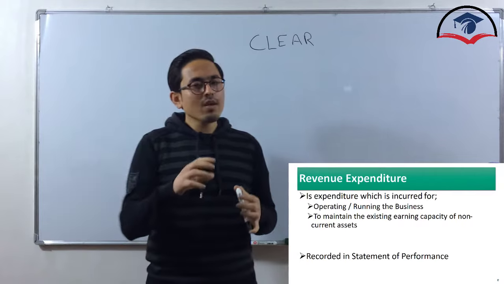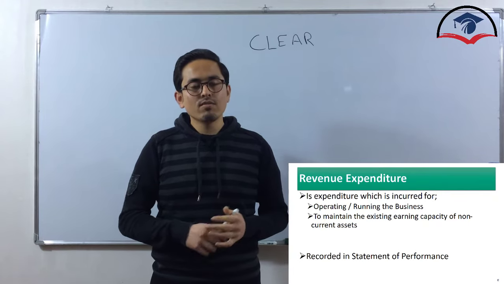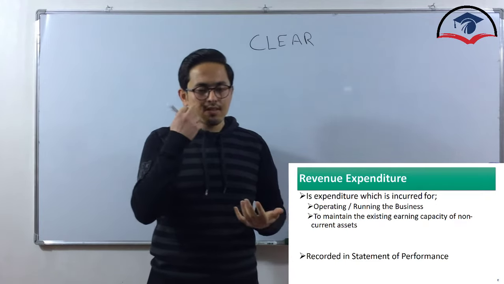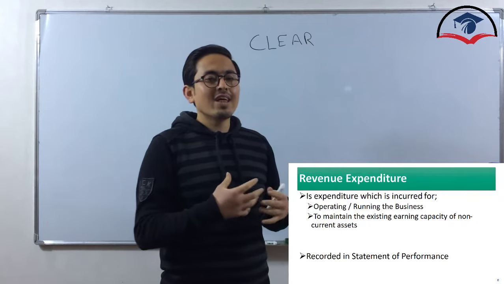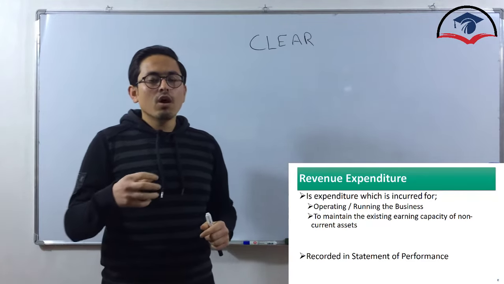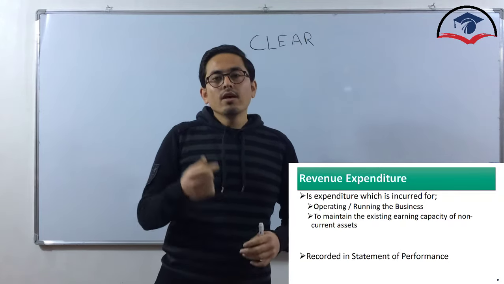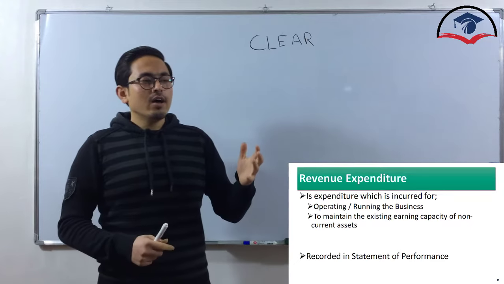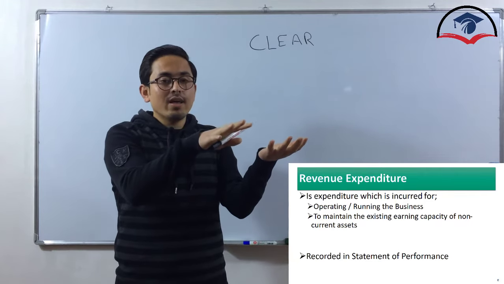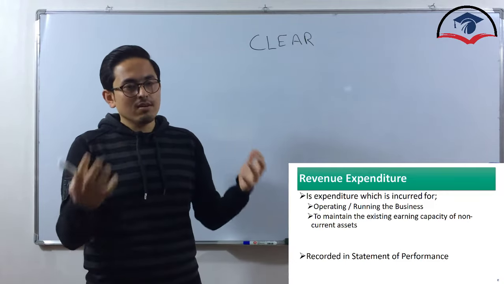What is that? Revenue expenditure is, again, the outflow of resources of the business, but it is incurred for two main reasons. One of them is the operating expenditure of the business. What is that? Suppose I'm paying salary of my employee. I'm paying for the electricity charges, for the heating of this room. These are all the expenditure I am incurring to operate the business and earn something against that. This is one type of that. The other type of the expenditure, which is called revenue expenditure, is the expenditure which you are incurring to maintain the running capacity of your asset, the earning capacity of that asset.